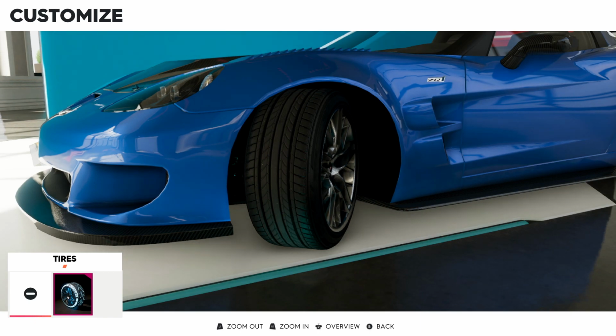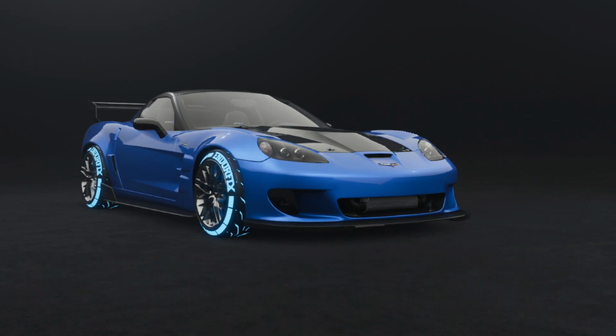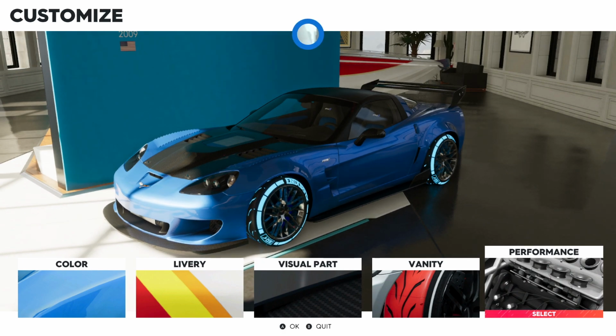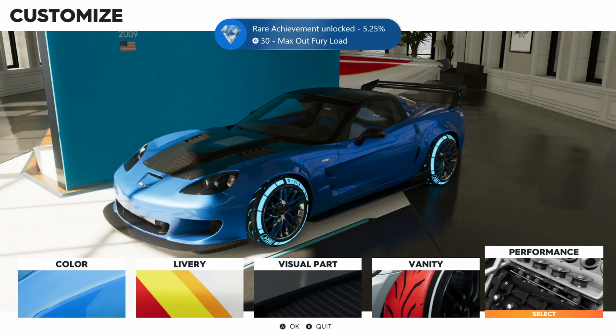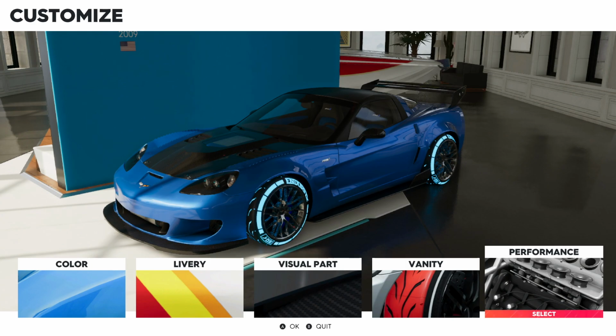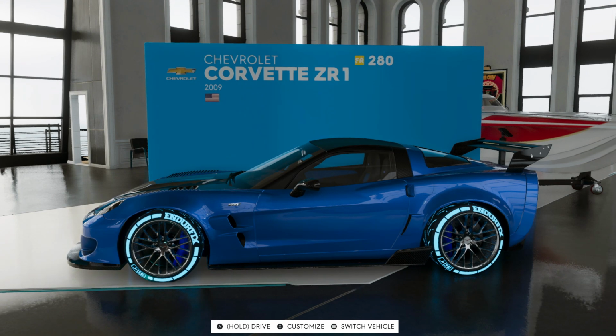Yeah, I'm sticking them wheels on. Yep. That's nice. I haven't got the perks, but everything is leveled up to 280, so this is max. Oh, and I get an achievement. Max out Fury Road. Reach max level for one of your vehicles. Ka-ching. I can't believe I've not done that yet, but there we go. Achievement. So that is it. That is the Chevrolet Corvette ZR1 2009.